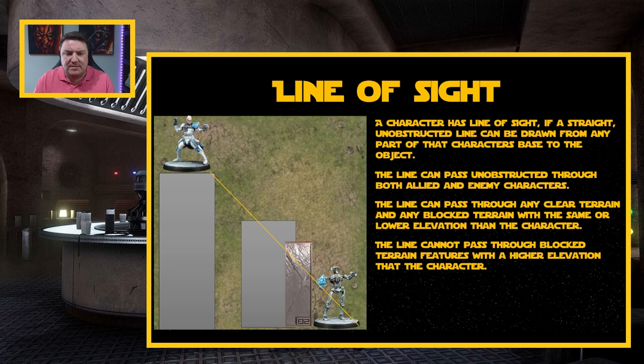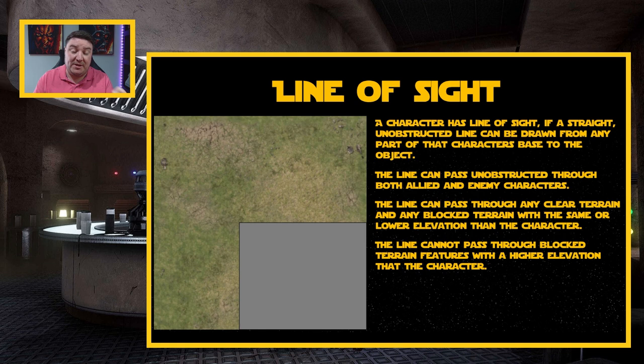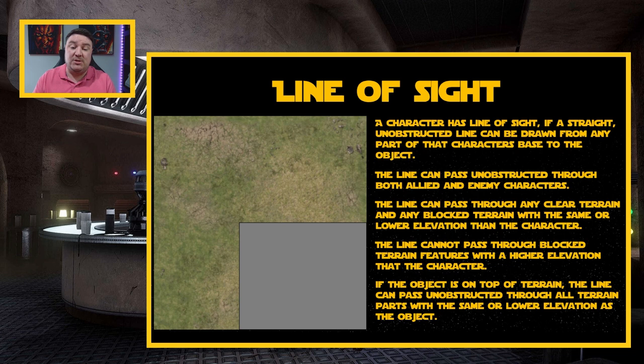The last one then that I want to talk about is when a character, or when an object, sorry, is on top of terrain. So if the object is on top of terrain, the line can pass unobstructed through all terrain parts with the same or lower elevation as the object. And this is another one that has been causing a little bit of confusion, again, purely because of the fact that it's slightly different and it doesn't use those true line of sight rules.